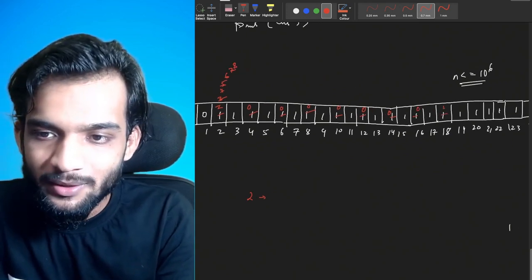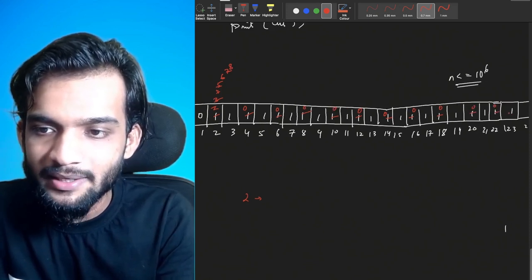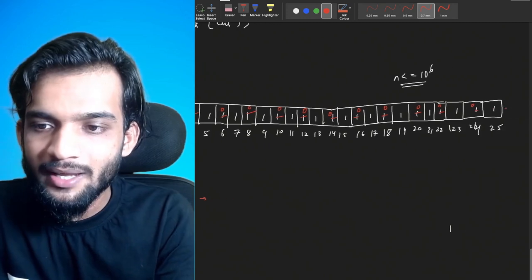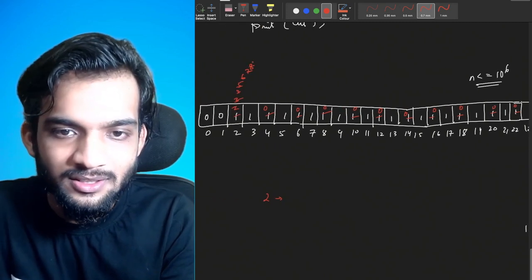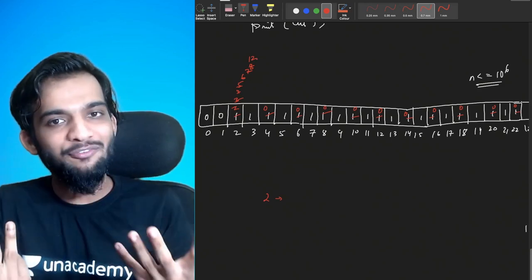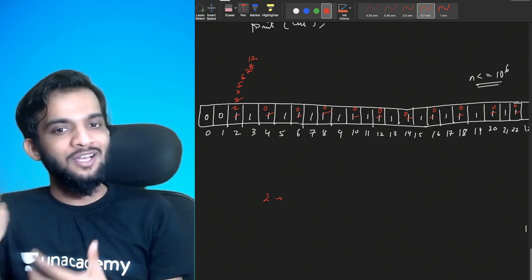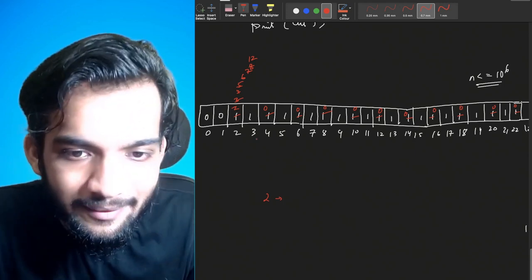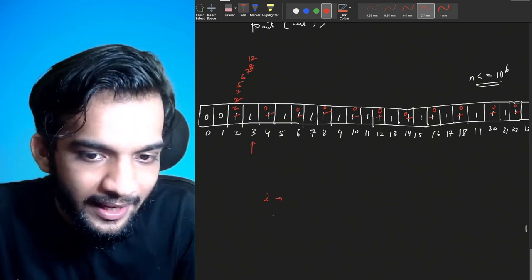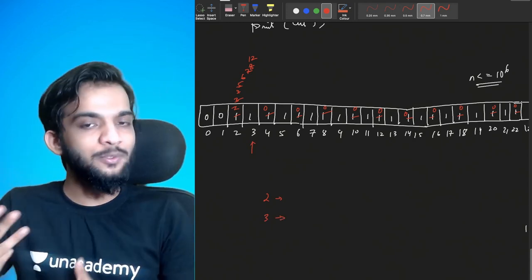Again, I can just keep on doing this, 0, it becomes 10. This will become 11, this will become 12. So I'll have 12 guys. So at the end of the day, the two will store 12. Amazing. Just how amazing is that? Next, you'll move to the third guy. So when you move to the third guy, and I ask you, hey, for the third guy, what will be your answer?